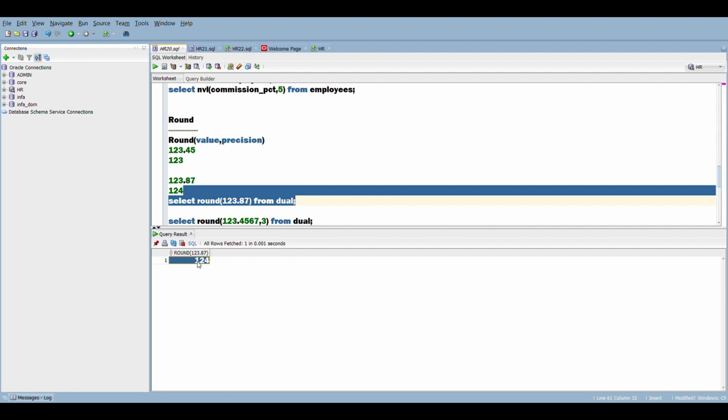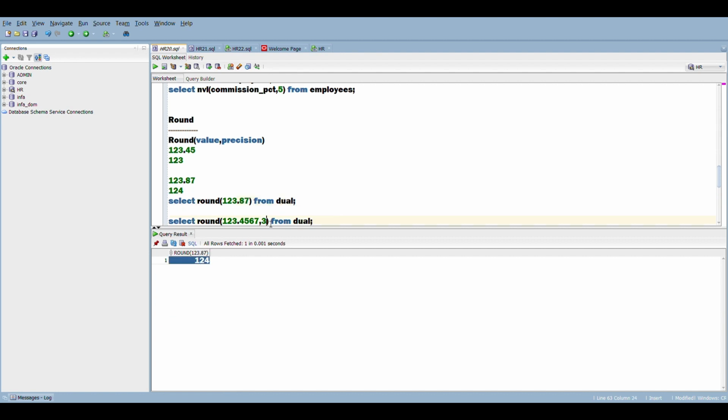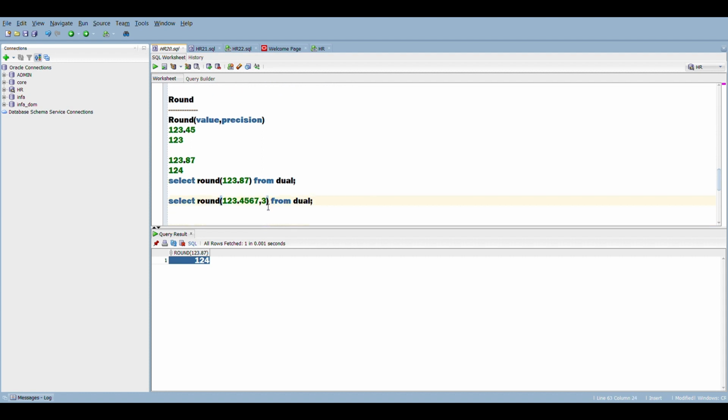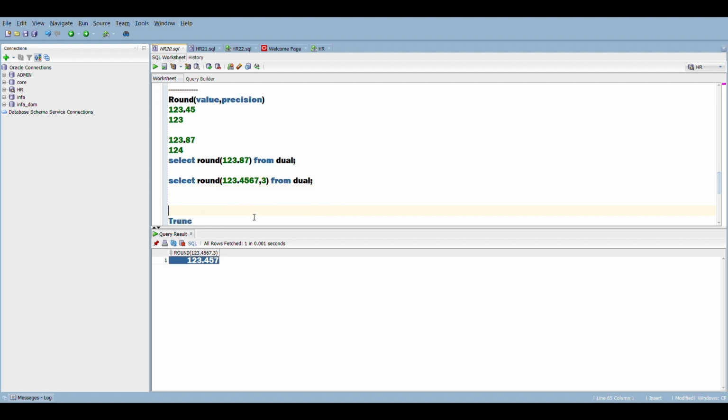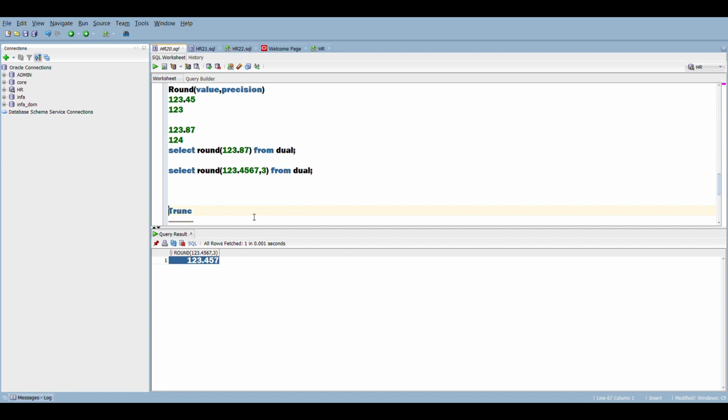If I execute it, I get 124. In the second statement, round of 123.4567 comma 3 from dual, I am mentioning the precision as 3, so I get the result 123.457. Like this, the round function works.